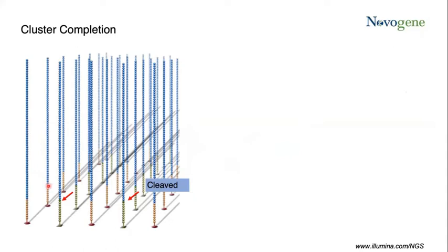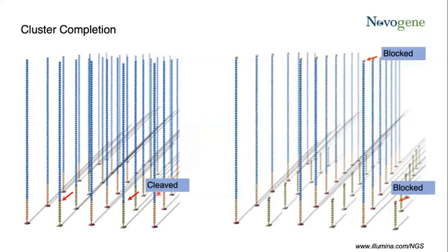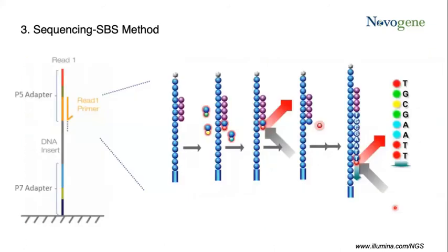After the amplification of the reverse strand, these reverse strands are cleaved off and washed off, leaving only the forward strand, as the graph shows. The 3' ends of the forward strands are blocked. This blocking is to prevent unwanted binding again between the 3' ends and the cleaved oligos. So now the clustering has been completed, and the fragment structure is able to be sequenced.